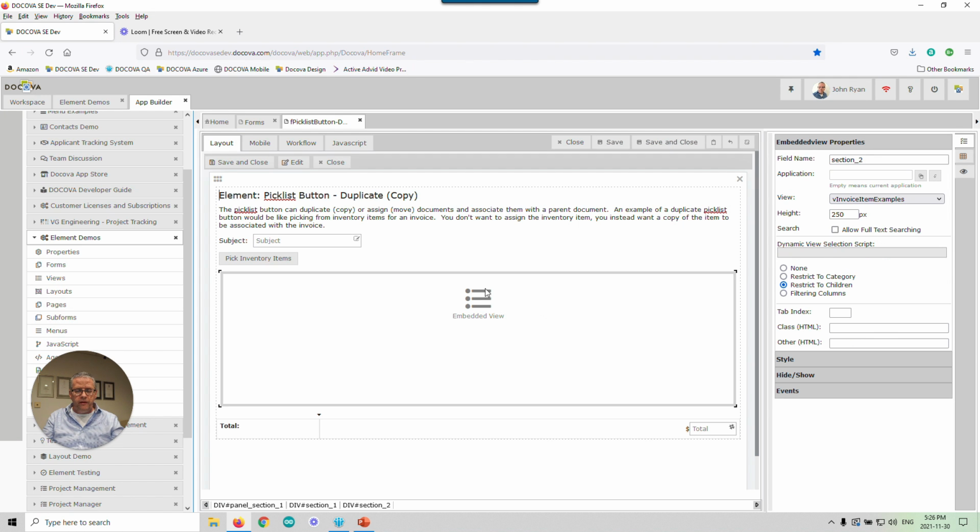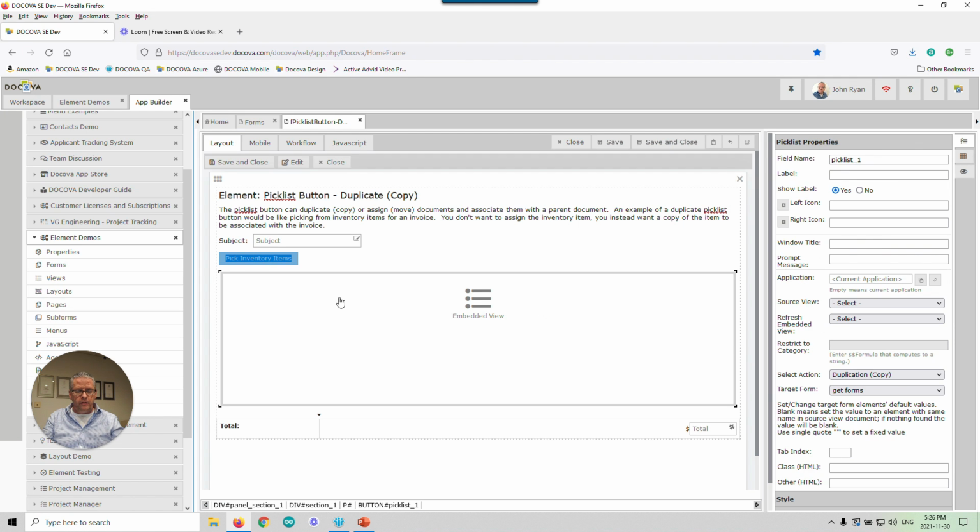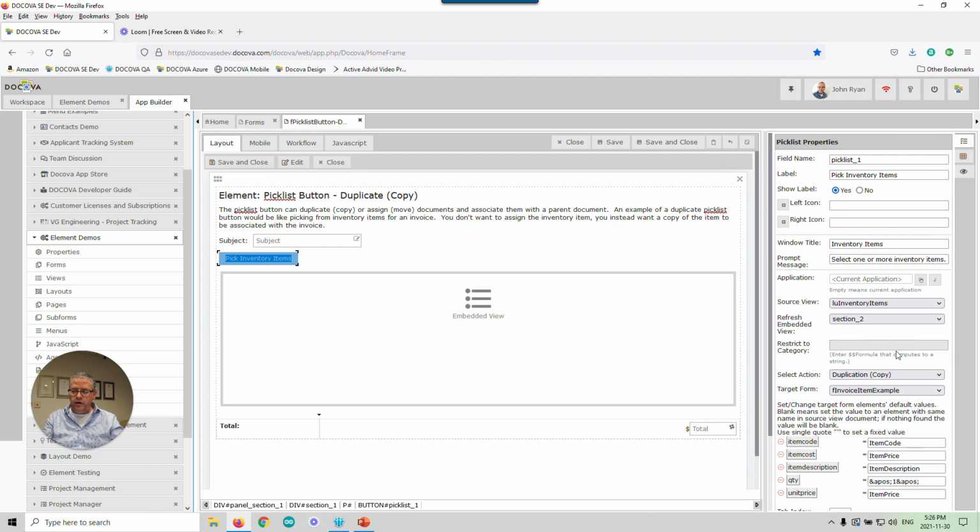I'm going to click on the pick list button again, and you can see here now, I'm just going to jump right down. Notice the source view is the inventory items in this particular case, and the demonstration here is that this would be an invoice, for example, in the duplicate example, and we're going to pick up inventory items. The depiction here is that we're getting information from those records.